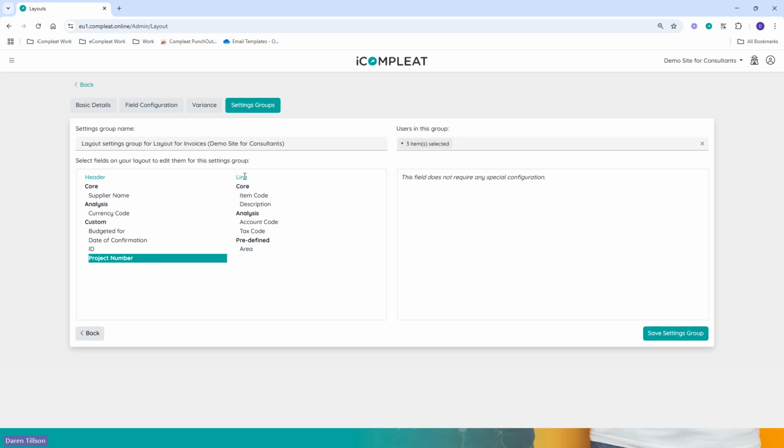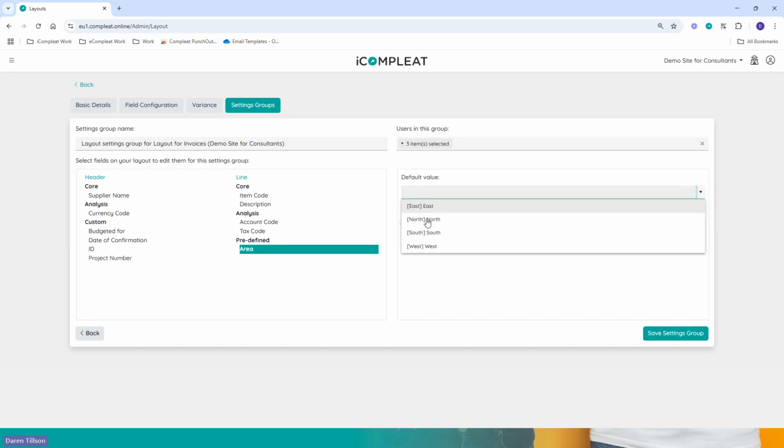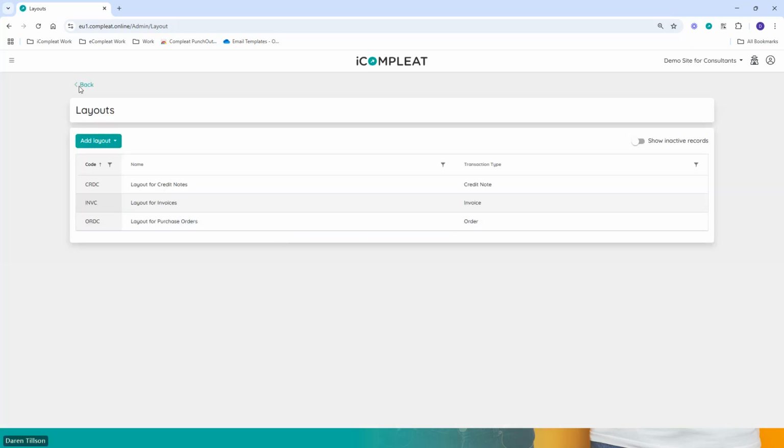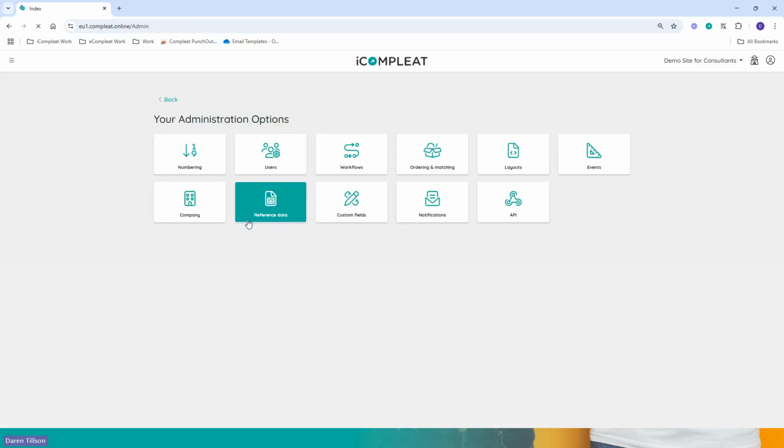However, if I look at the line level and area, you could see that I could set a default value, and I could also restrict what other codes are available to this group of users as well. So you do have that functionality around custom fields and security. I'm going to leave that all off for the time being and just come out of my layout. So I'll just show you how that actually looks on the transaction.